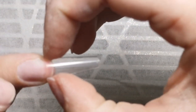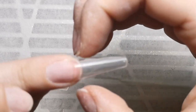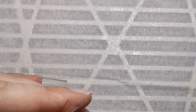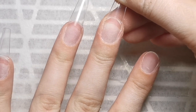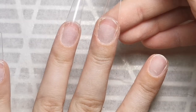But look, they are a beautiful length. So if you are good at using long nails, you could definitely just get away with keeping them how they are because they are a lovely length and shape. But yeah, I did cut them down. I think I cut them down off camera because it's a nightmare to do that on camera. But then obviously we can get straight into application once I have put them on, cut them down and filed them to shape.